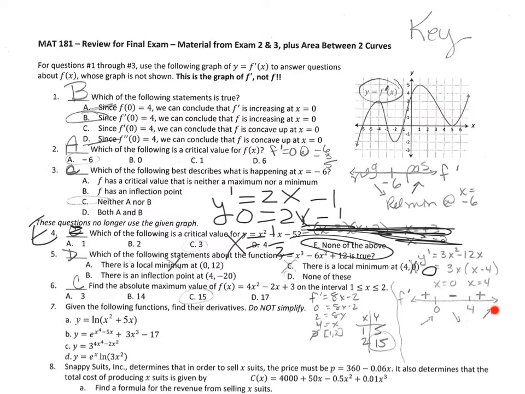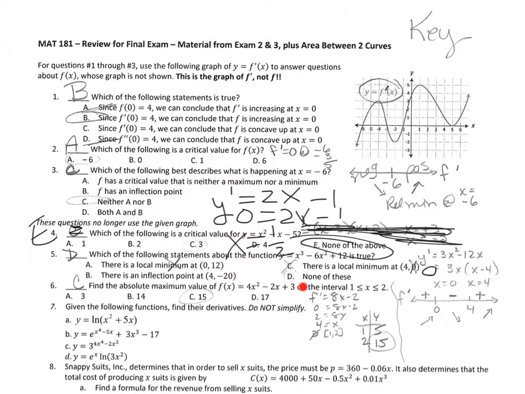There's a local minimum at 4, but what are we seeing here? Oh, there is a local minimum, but what's the y value at 4? When you substitute 4 into the function, you do not get 0, so we cross out C. Is there an inflection point there? Well, you can take the second derivative and check for concavity, and you're going to find that the answer here is D.